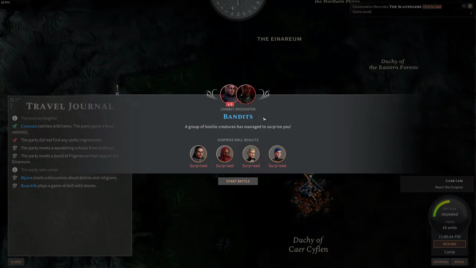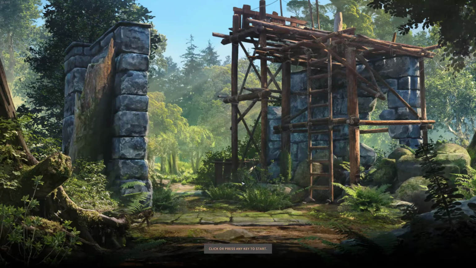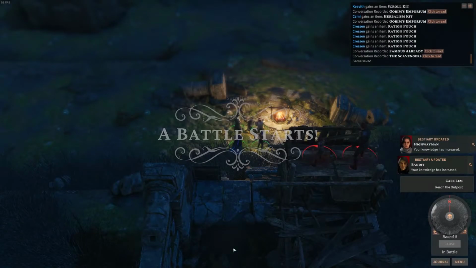We are ambushed by bandits. Now this is always going to happen here. It's just kind of an explanation of how surprise rounds work. But it's an example also of how traveling can be dangerous. And it's one of the things I think this game does well, is the travel system. I really like that a lot. I think that's a really cool idea.